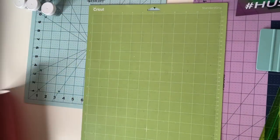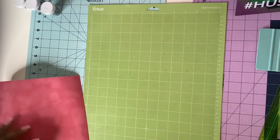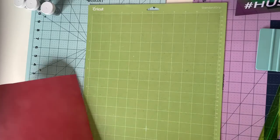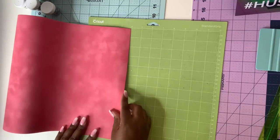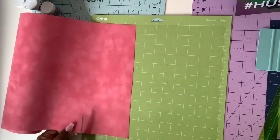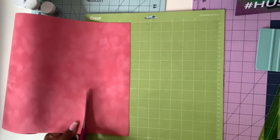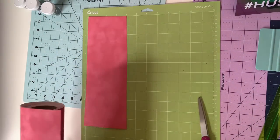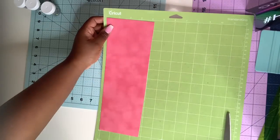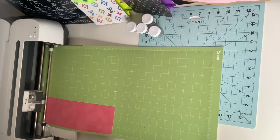Okay, so now we are going to make sure it's long enough. So we're going to see, it's definitely thick enough. Right. Hope this is sticky enough. All right. Up here. And press go.